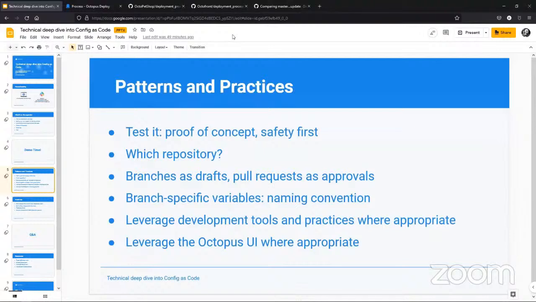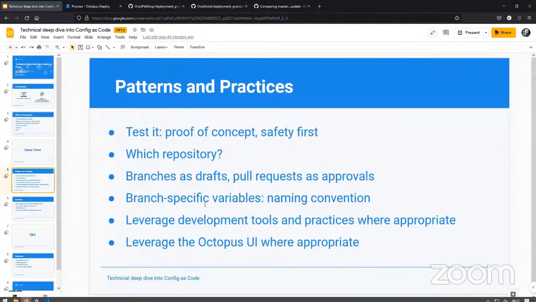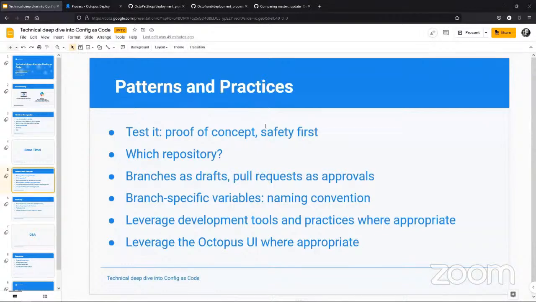Use your source code editor, sorry, your IDE, for things like bulk changes. IDEs are very well optimized for find and replace. And we've already talked about using that pull request workflow. So I guess the summary here: take the best of both. Don't be strictly source code. Don't necessarily be strictly UI. You can have your cake and eat it here. So do so. And that's about it.